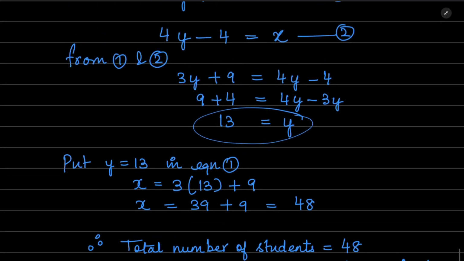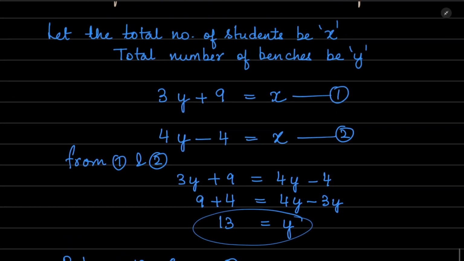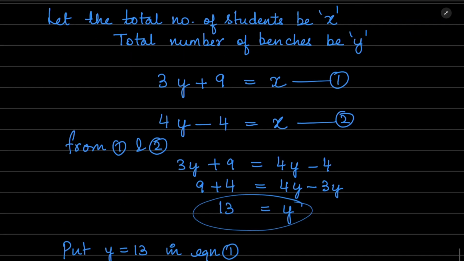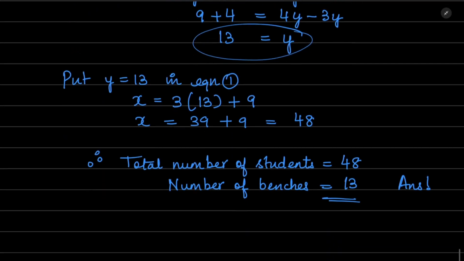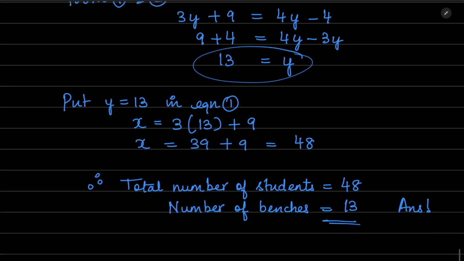Otherwise, you should make sure that for every word problem you're doing, you understand the question and every sentence has to be converted or represented as an algebraic expression. Then finally, you can choose any method, substitution or elimination, in order to calculate the unknowns x and y. And then finally you have to make sure that you write the units correctly. So today we have solved 5 very good questions from linear equations.